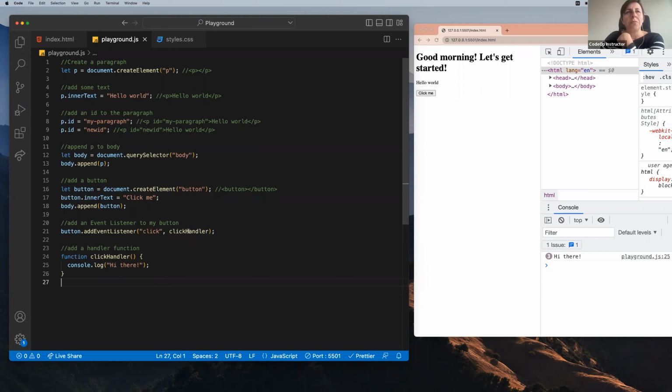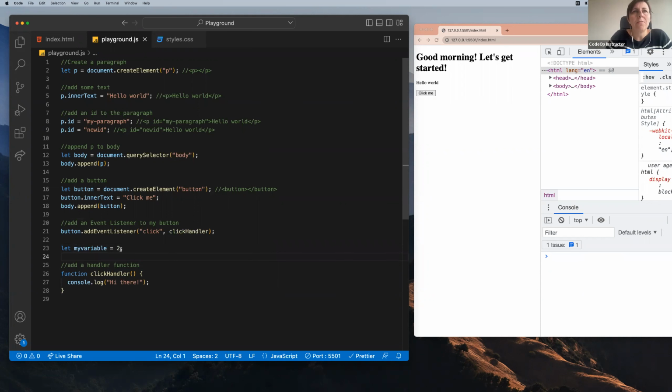The same happens also with variables. If I declare a variable later, so I have some variable here, let's say myVariable, 3, I don't know, 2, a number or something.